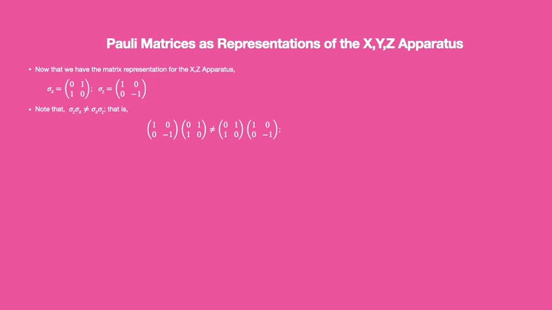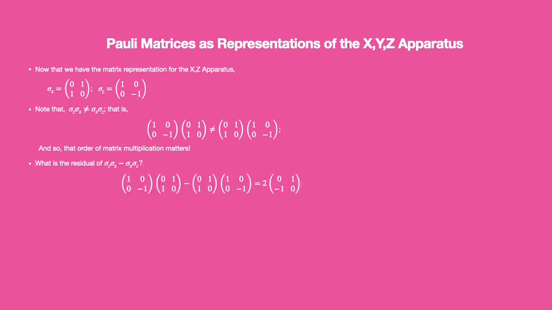If you do this calculation and try to find the residue, in other words, what you get from sigma z sigma x minus sigma x sigma z, you'll see, as written in the third bullet point here, that we end up with a matrix which has a value of 1 and -1 along the off diagonal and 0 along the diagonal, up to a scaling factor of 2. It turns out that if I do a bit of manipulation with this third matrix and multiply its entries by -i, we find that we can discover the Y matrix, or rather the matrix representation of the Y apparatus, which we denote by sigma y.